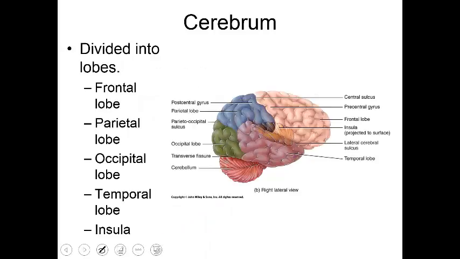Now, over here, what you see in the light pink are the frontal lobes. The blue ones are the parietal lobes. Green is the occipital lobe, and the dark pink is the temporal lobe. Now, enclosed behind or medially to the temporal lobe is another lobe called the insula. So this yellow wing-like structure, that is the insula.